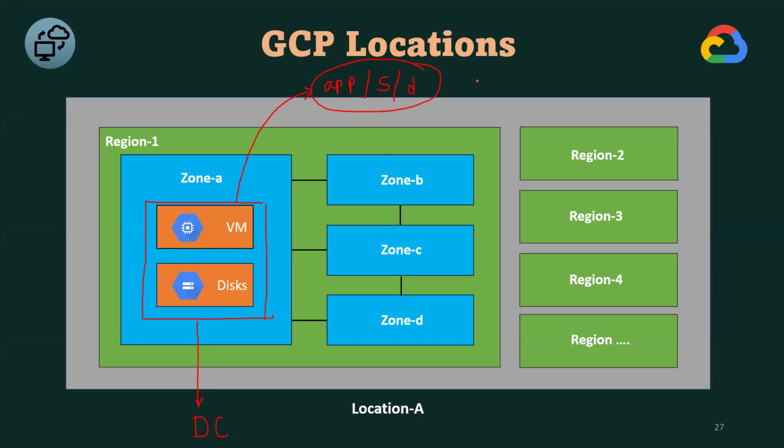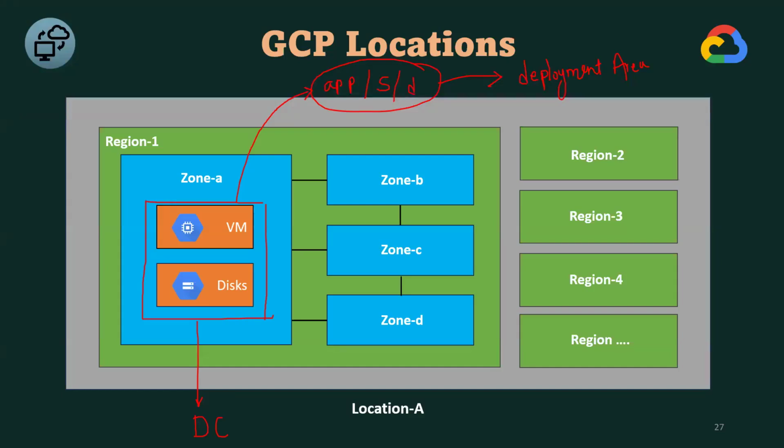If I want to use any of the resources in GCP, it will be tagged to one of the location, region, and zone. So on top of these data center resources only, we are going to do the development, deployment, and scaling. That is the reason zones are also called a deployment area, because on top of these resources the deployment is happening. The area where the deployment is happening is a deployment area. So a zone is a deployment area, because we are going to have the resources available there.